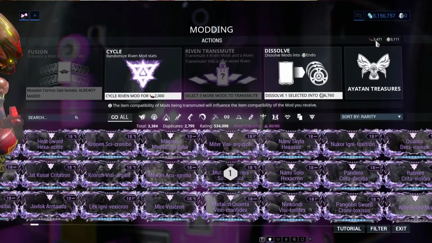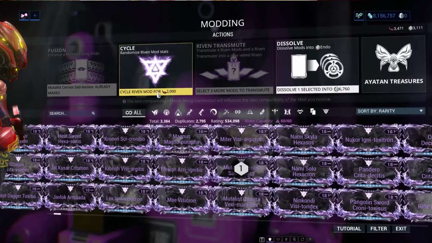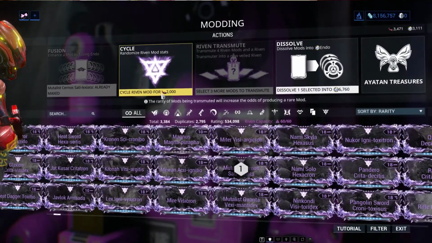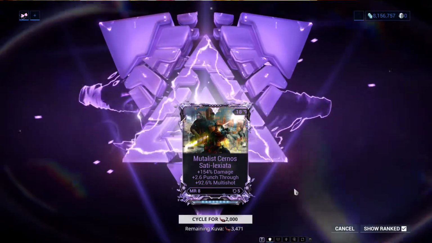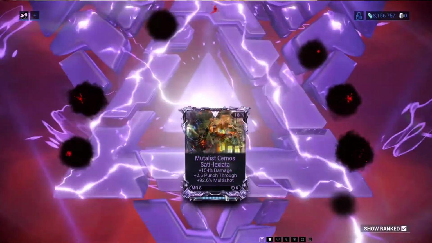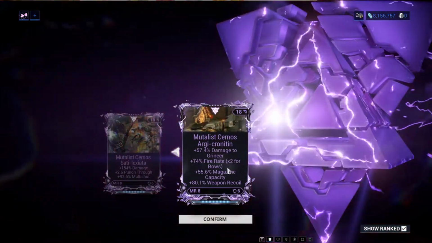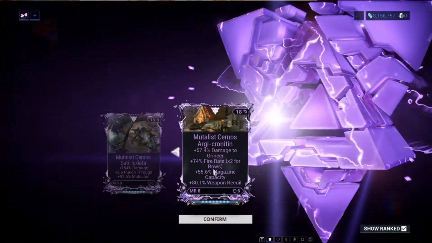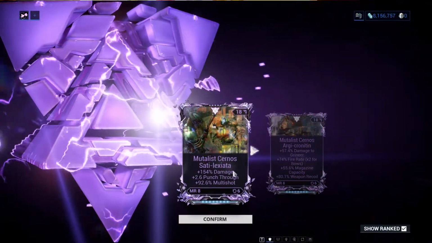You've got your Kuva pool up here, and you can see here you roll it for an amount, and in this case it's 2,000. So we're going to roll that just to show you how it works. So you'll come up with this screen here. You will hit cycle for 2,000. You will hit yes. It will cycle it, and then you get a choice of 2. Now, what many people don't realize about rivens is that you can actually cycle back. You can actually keep your old roll.